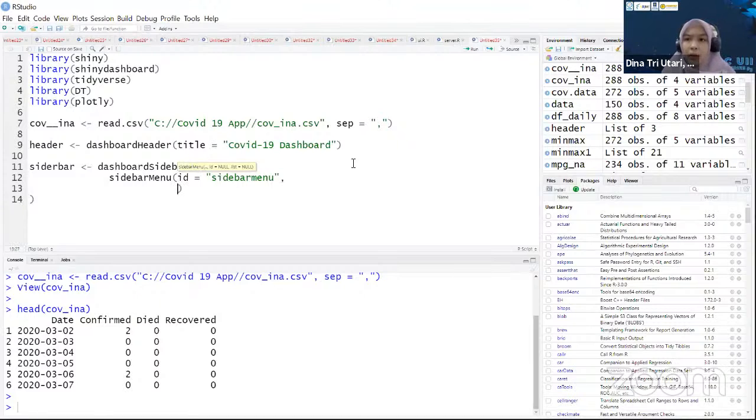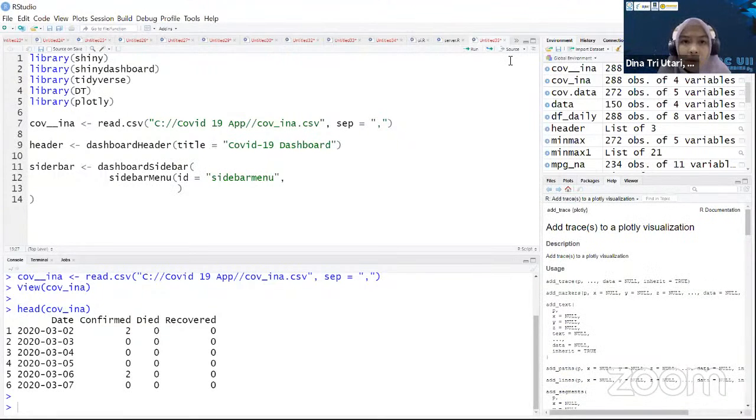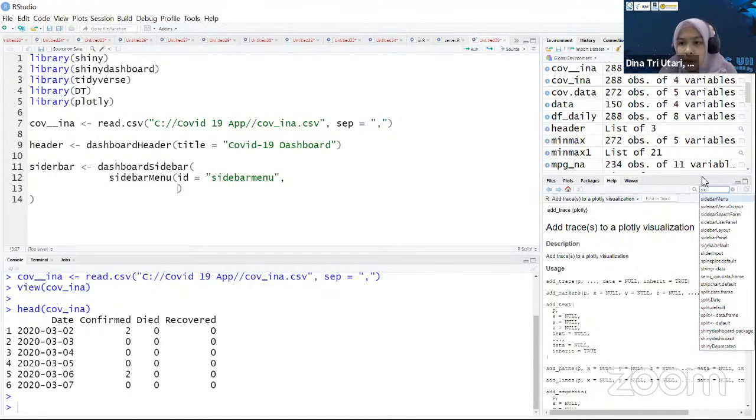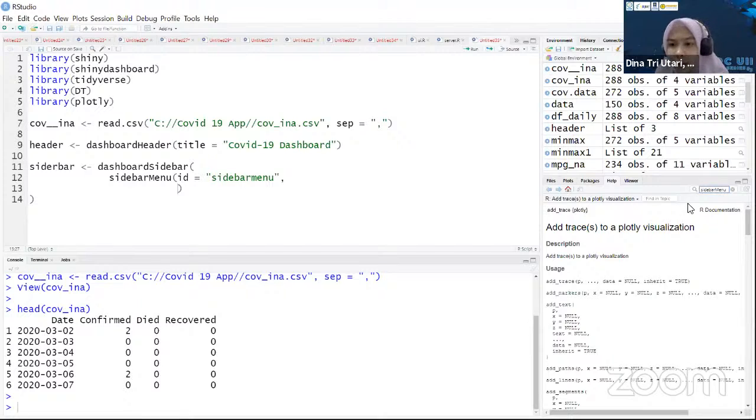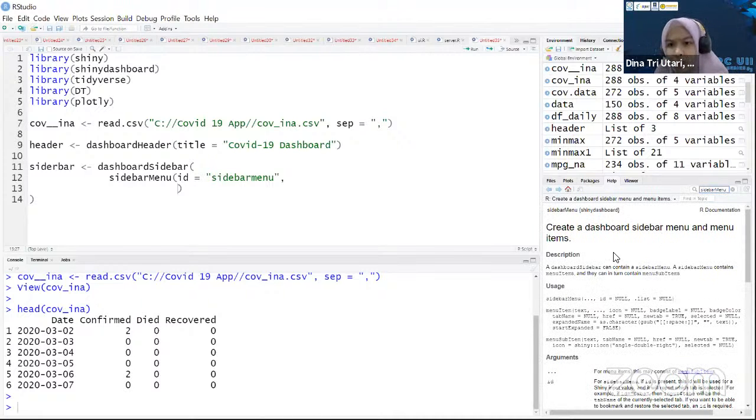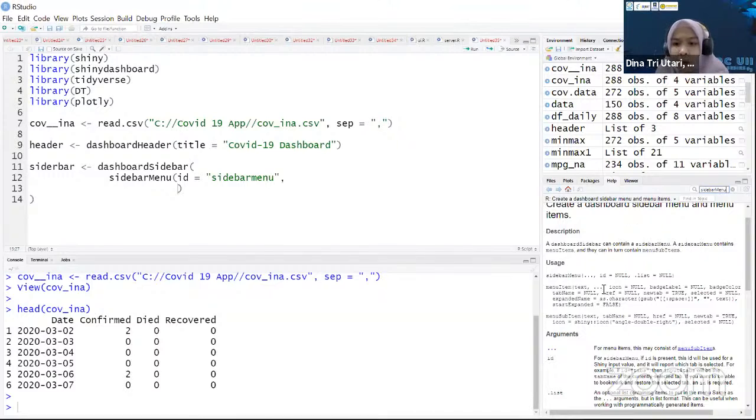You can check the argument that need in the sidebar menu in this help search. In the help search, you can type sidebar menu to know the argument that need in the sidebar menu. Maybe it's too small. We need the ID and then menu items, and we add the menu items.